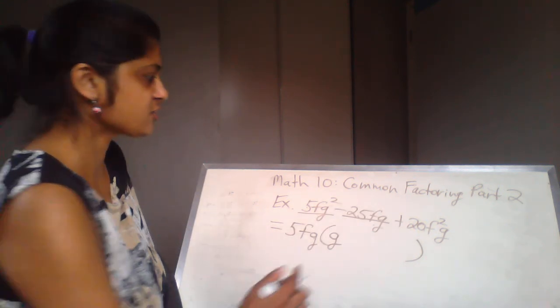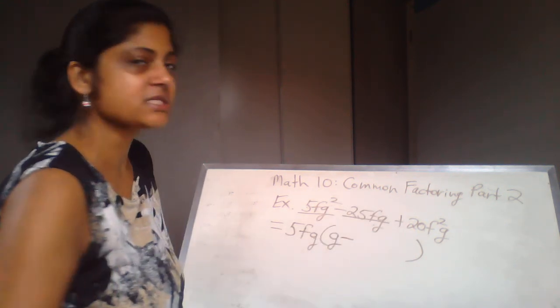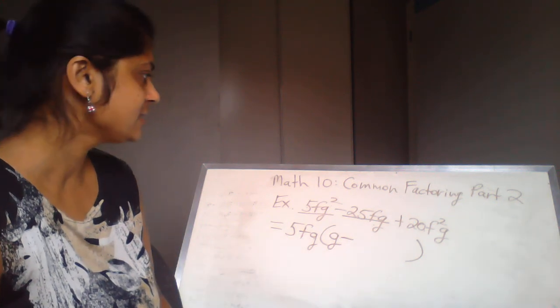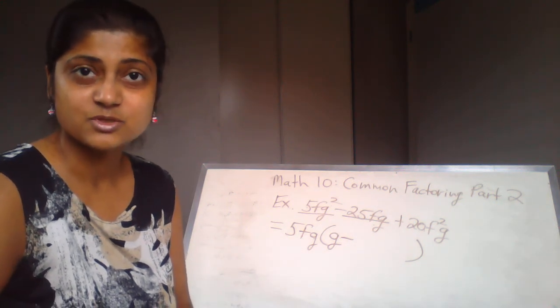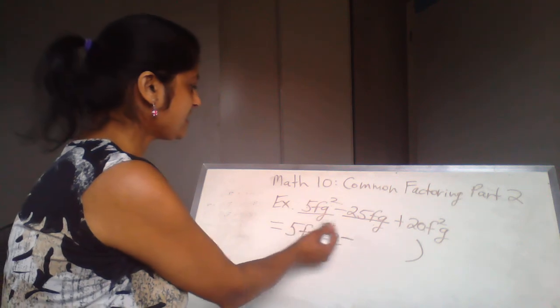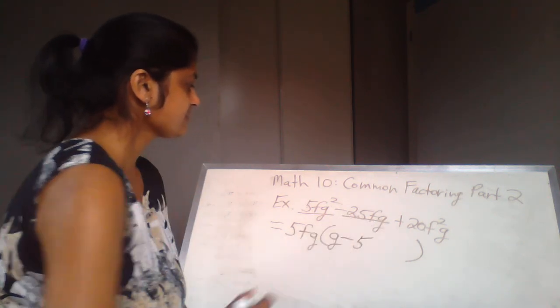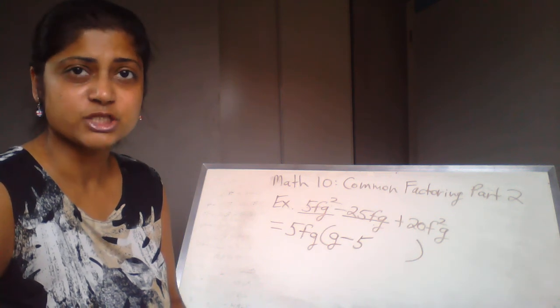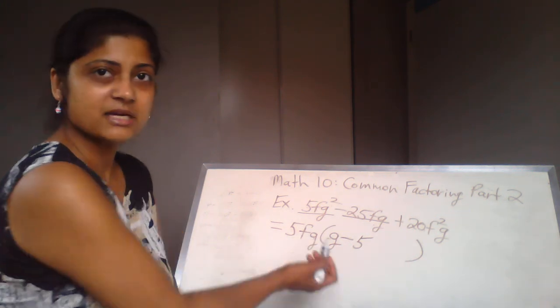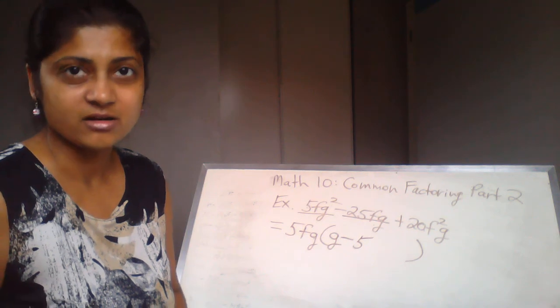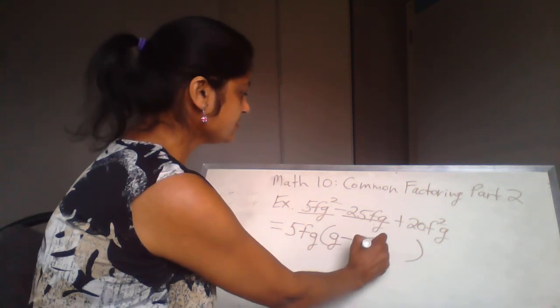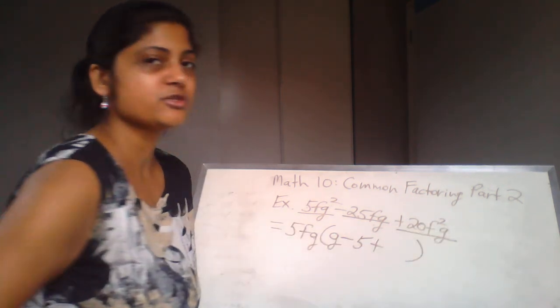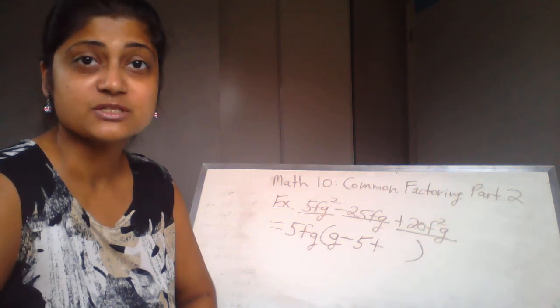We're moving to the next term. So if there's a minus here, just keep the signs the same, okay? I'm going to divide these numbers. So I'm doing 25 divided by 5, which is 5. Okay? And if you just look closely here, I noticed the second term has fg. And I took the fg outside the brackets, okay? So it's already gone. We're going to go to the next term. And you're going to do 20 divided by 5, which is 4.